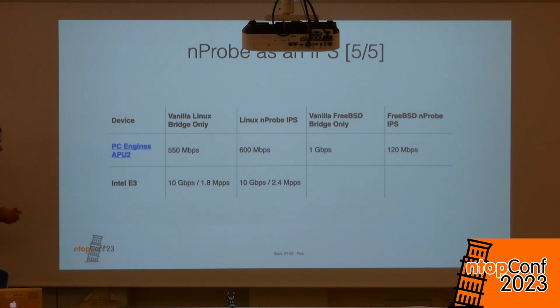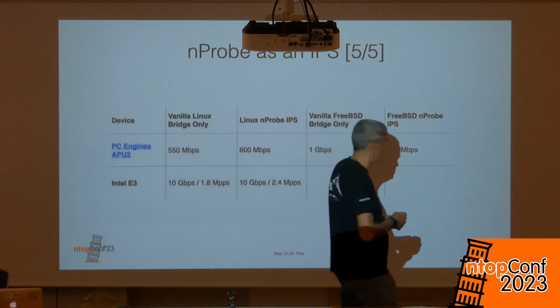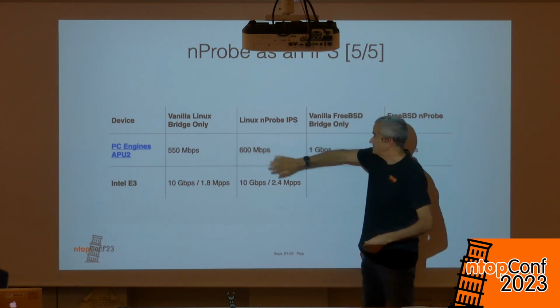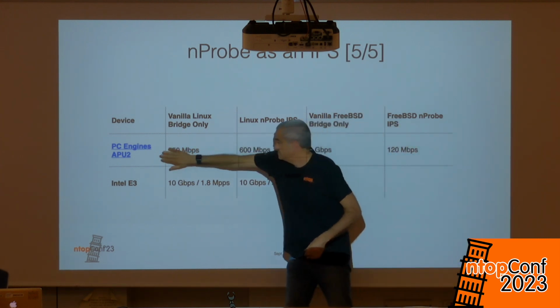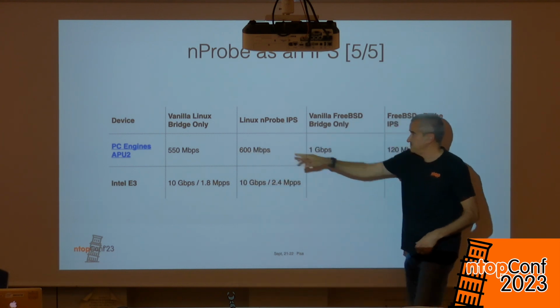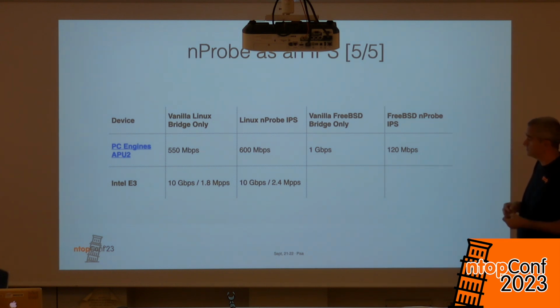There is something to say. These are two different machines. This is a very, very cheap one. This one is a low end, but it's a server. The speed of the implementation of mprobe depends on the operating system, because inside Linux, if we only do bridging on this implementation, we are able to do for IPS more or less the same speed. In FreeBSD, the story is very different, because I told you we have netmap.